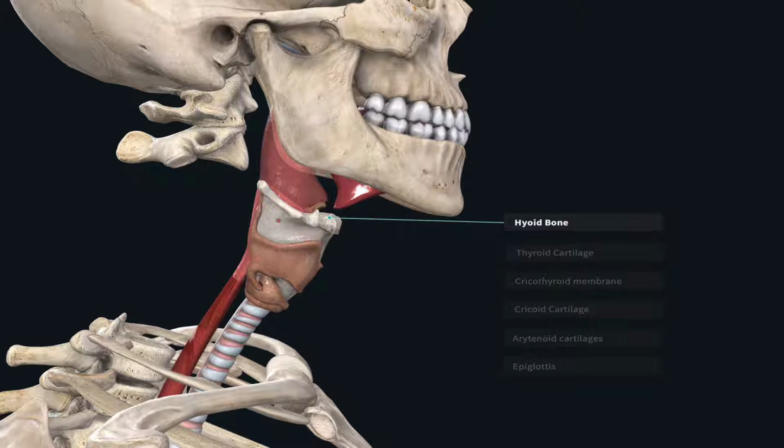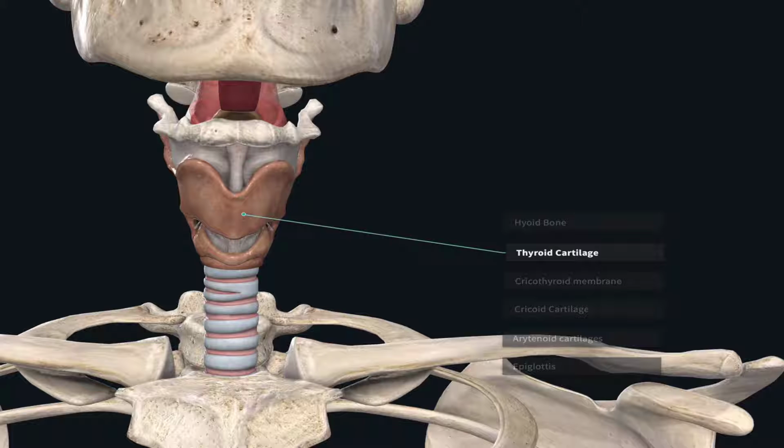Below the hyoid bone, we have the thyroid cartilage, which is the broad cartilage here anteriorly. And this is the cartilage that gives the quote-unquote Adam's apple in the man. That's because where the two pieces of the cartilage merge in the midline for males is a much sharper angle, so it protrudes more through the skin, versus females have a much broader angle.